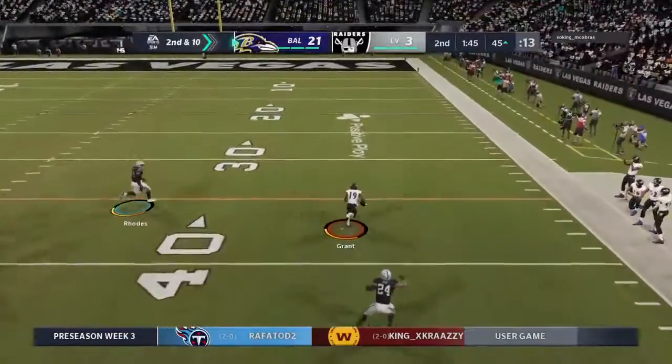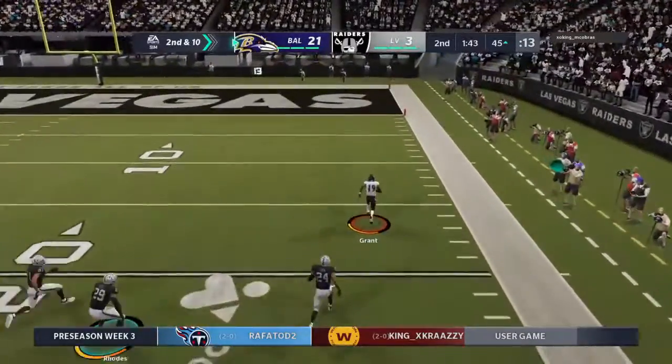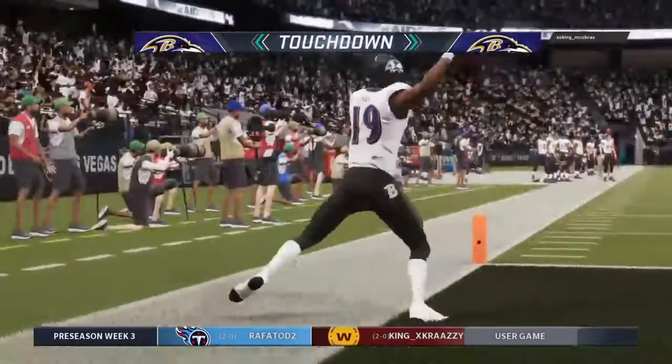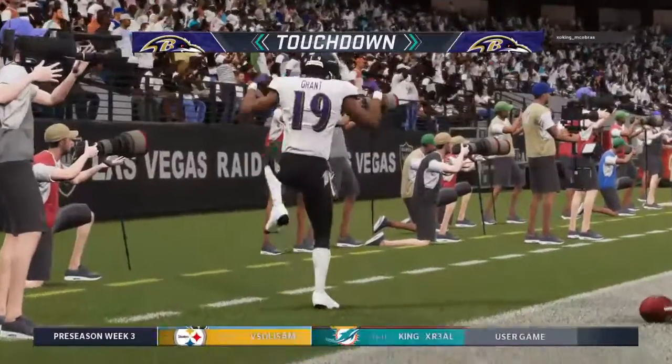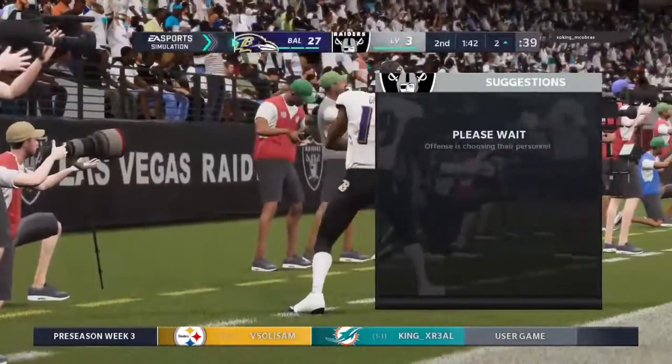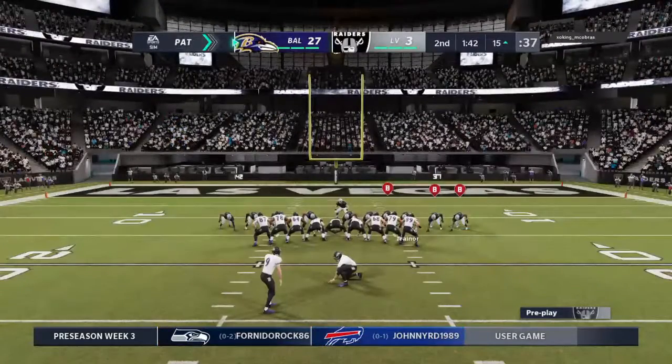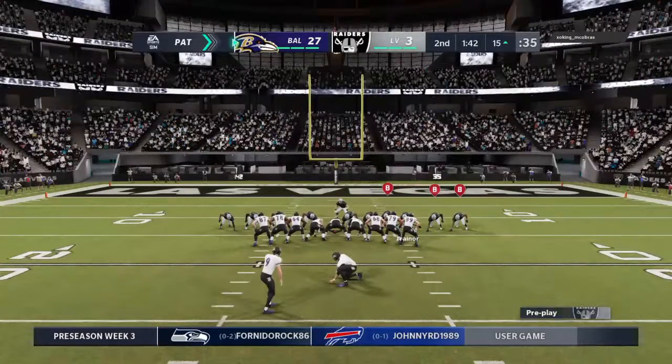Quick strike out wide by Jackson. He's got the first down here inside the 30. And all the way in for a Ravens touchdown. Jakeem Grant ready for the regular season with his second touchdown of the game. And the Ravens will add on to their lead.